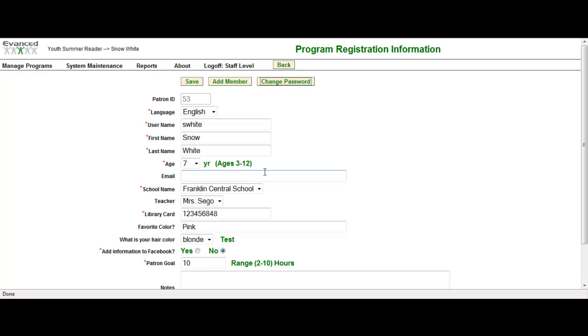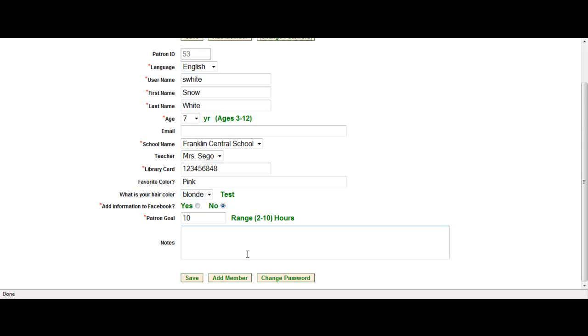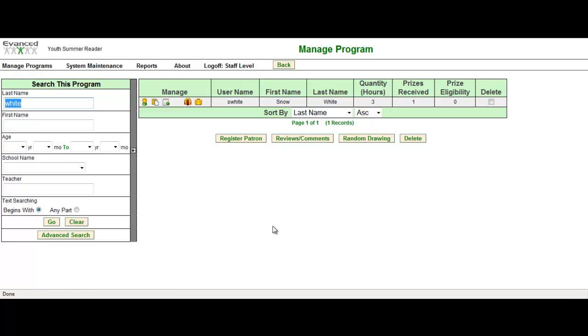The same goes for the patrons who we do not password protect. Remember that when you do not password protect your accounts, the patron has no access of updating their registration information. So you would have to come into Manage Programs, go to that program, search for the patron themselves, and make the modifications as needed. Once you're done making modifications, you would just select Save, and it would take you back to the Manage program for that patron.